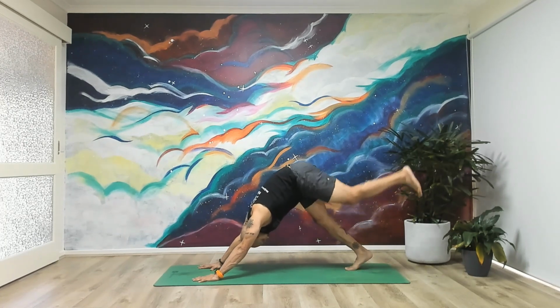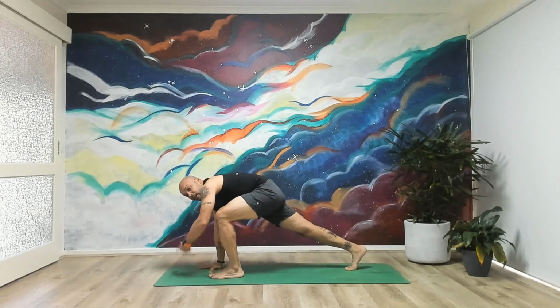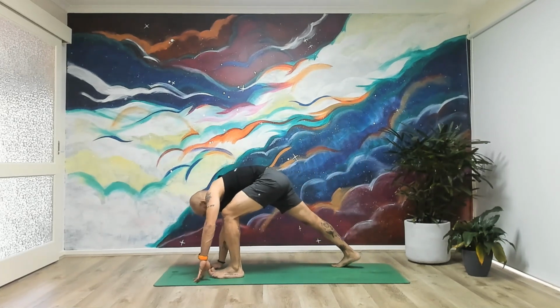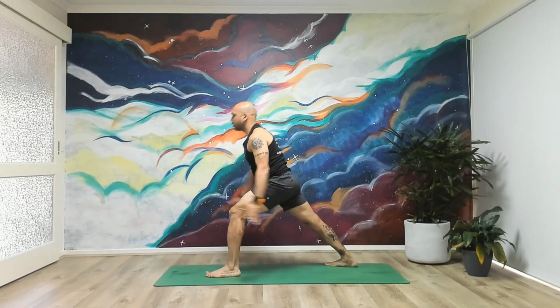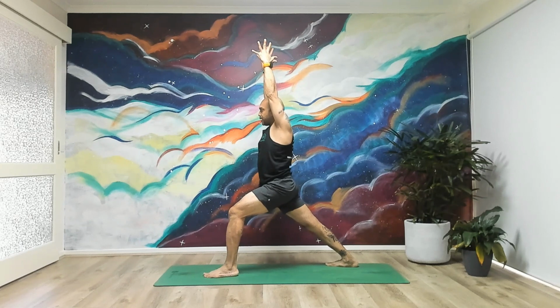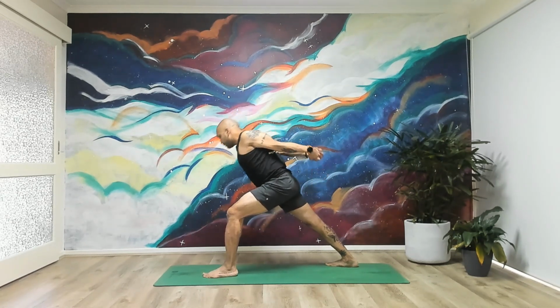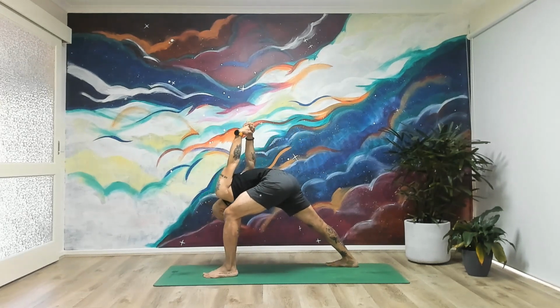Inhale, left leg to the sky. On the exhale, step it through. And then right foot at 45 degrees. Rise up into warrior one. Take your right hip, rotate it forward, squaring the hips as much as the body allows you to. Interlace the hands, left thumb on top of the right. Inhale, squeeze the shoulder blades. Exhale, bow forward, humble warrior.